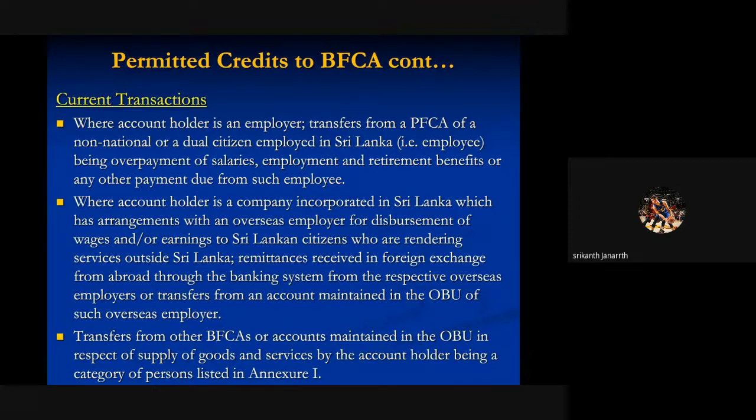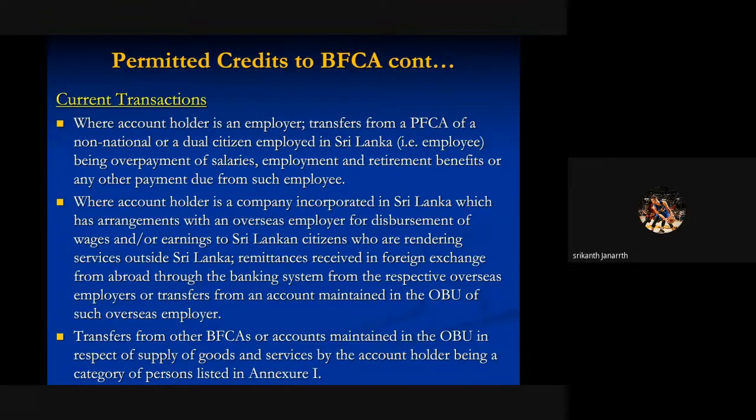Then transfer from another PFC or account maintained in an OBU in respect of supply of goods or services by the account holder, being a category of person listed. So you know the category of Annexure 1. We saw 16 categories of people. Whatever the respective 16 people can transfer, they can transfer to the PFC account of the service provider, for whatever goods or services they render.